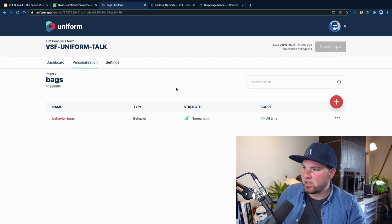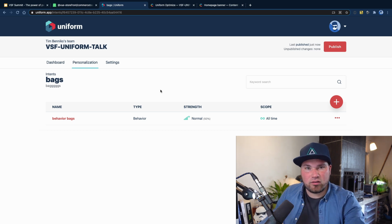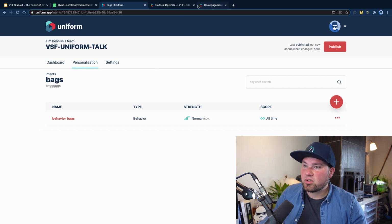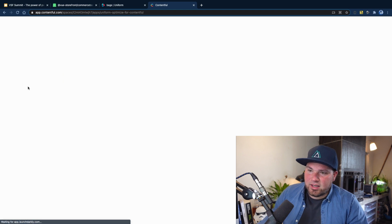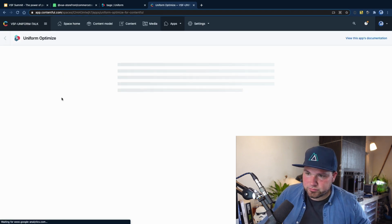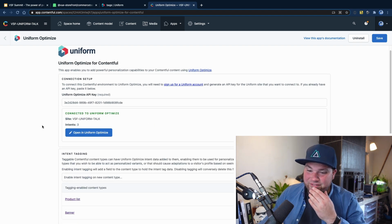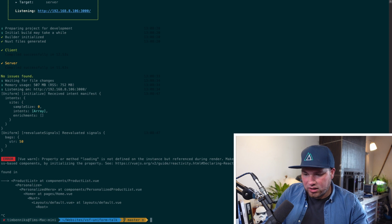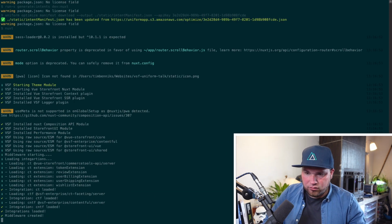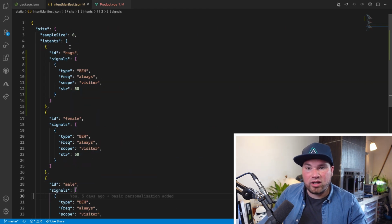So now let's publish this stuff. When I click publish, and I do another npm or yarn dev, it will grab this stuff and put that also in our code base. But first, let's have a look at Contentful because here it says intents 2, right? So let's refresh. And then it takes a bit. Here it goes. Still loading. There it is. And now it has 3 intents. Interesting stuff. So let's rerun our local stuff. We actually get back that intent manifest. So everything is there. Let's go to the code and see if it is actually here. Now, actually, this file has bags in it.